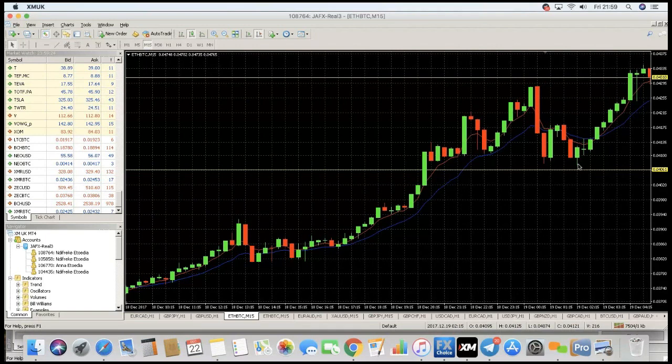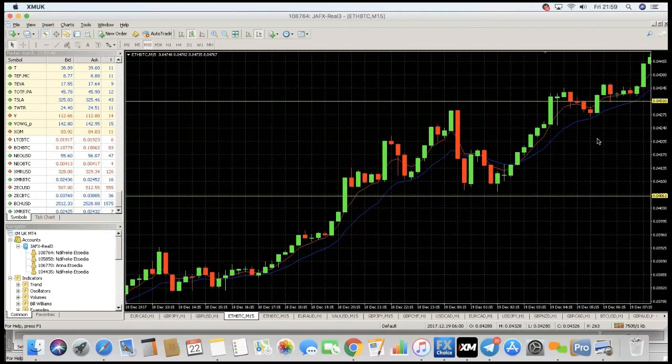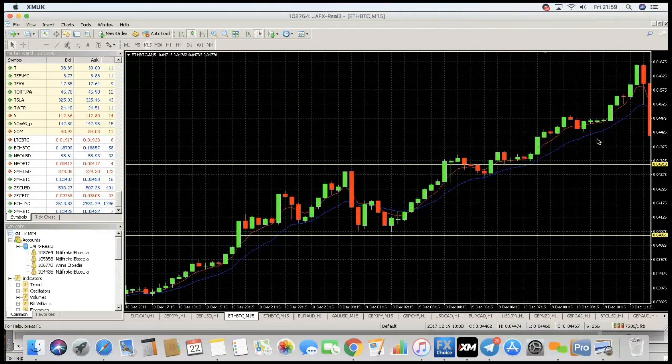But it crossed here, I would have gotten out of that position. Either I take my profit and leave the market, or I wait for it to go to another cross position before I get out. If it got here, I would have taken my profit and entered a buy. That would have taken me up. See, it's still in a buy zone. First of all, I start seeing a red, but that didn't give me an indication that I should buy. This came, it didn't give an indication that I should buy.